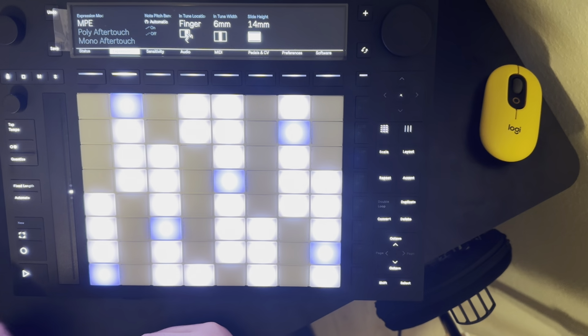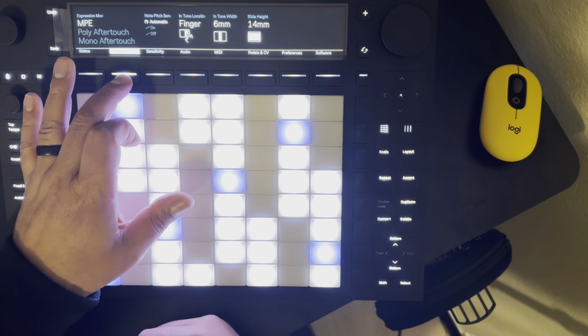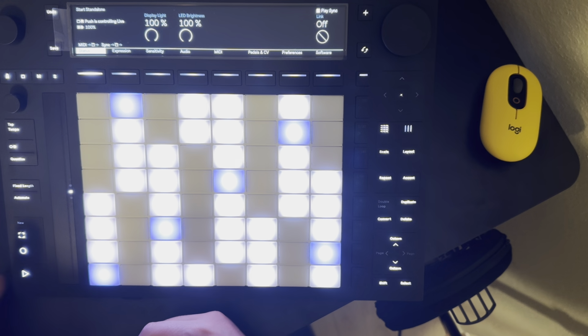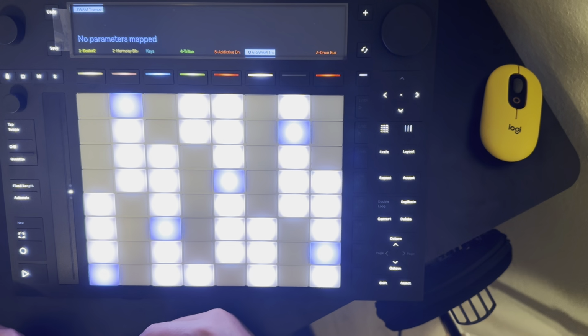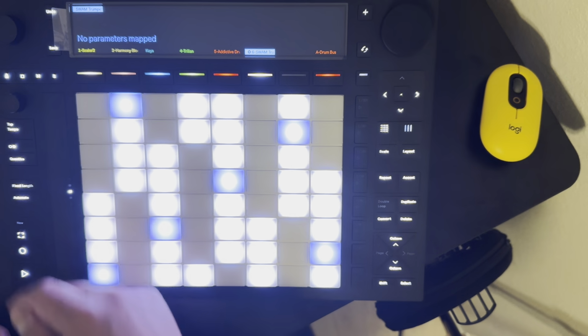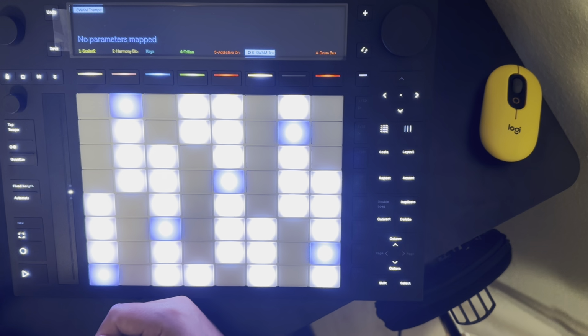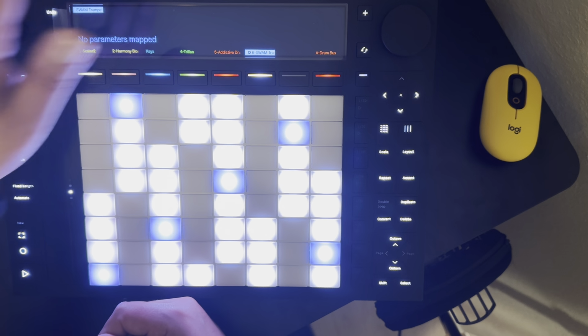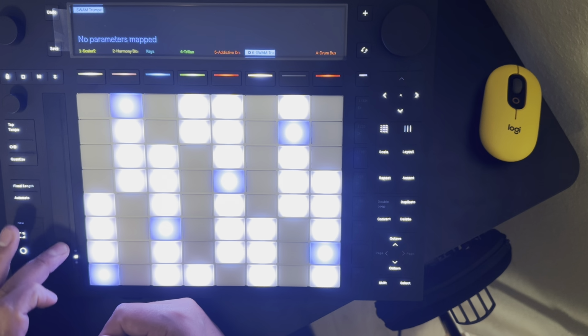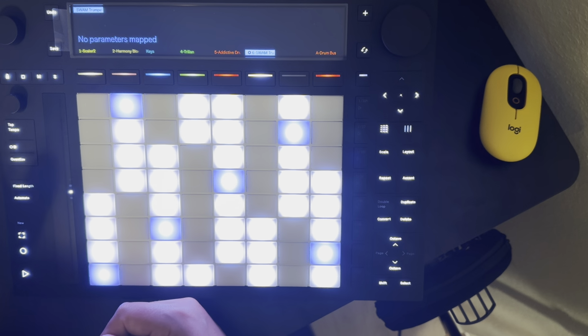Size, height, all that stuff, I'm not gonna even adjust that. I'm just gonna leave it where it's at, because the goal here is just to see how it works. So we'll go back here. There's no mapping of the parameters on here. I could map the parameters in the computer and then be able to use these for the growl, for the vibrato. Currently, you can do the pitch. So the pitch bend works. So you see if I push up there, it jumps back. So that's the pitch bend.